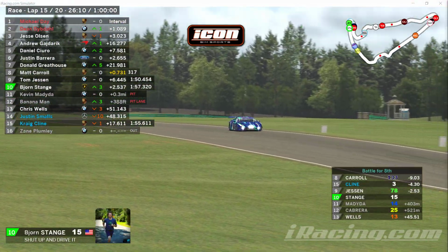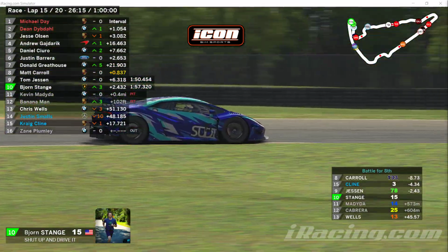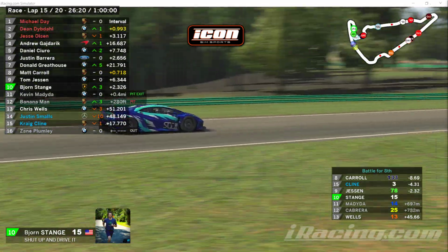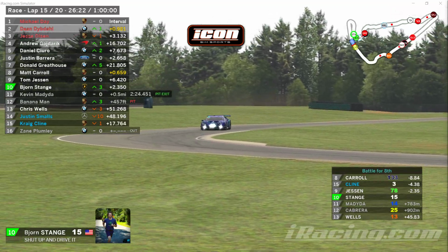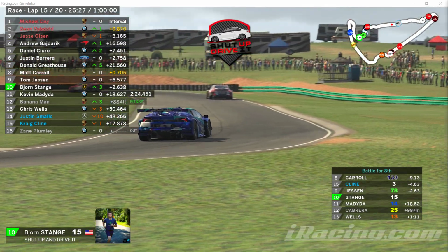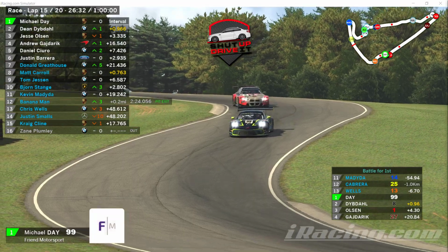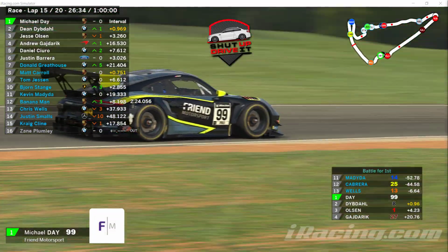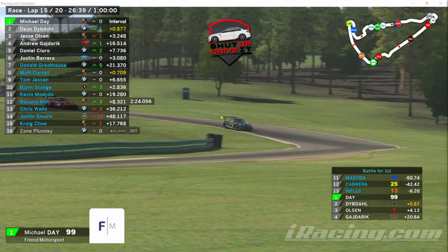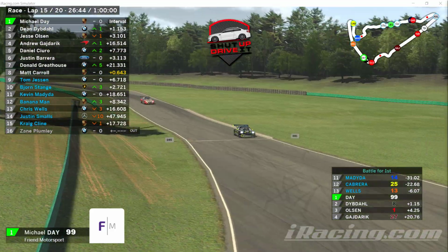So here goes Bjorn up the speed. So Kevin Medina hitting pit lane, Banana Man hitting pit lane, and some of the head guys are now starting to turn red, so they're going to start catching some of these back drivers through here. Hopefully, I know we got a couple mistakes, and on a track like this it gets really tough to keep things going. But man, these two are still at it. Michael Day and Dean Dibdahl still going 1-2, under a second for almost the whole race, and this is exactly what we wanted to see with these guys.